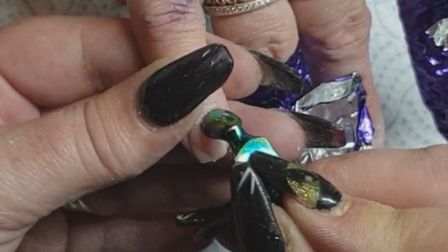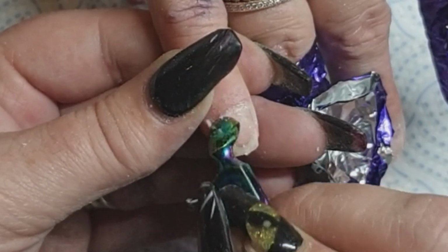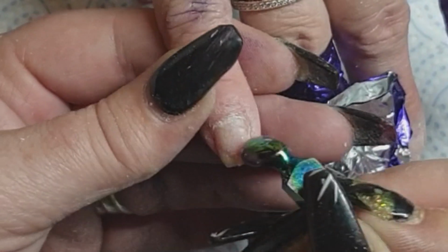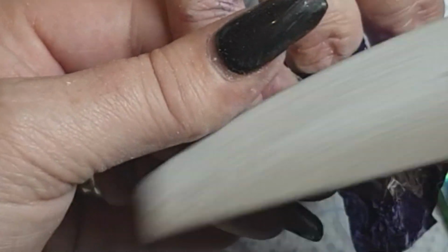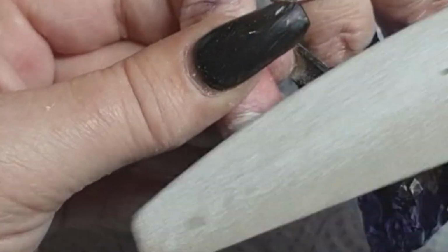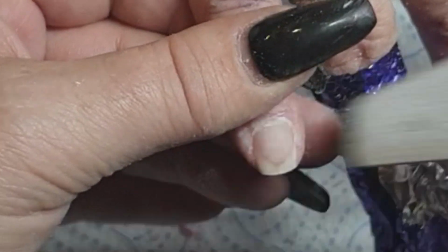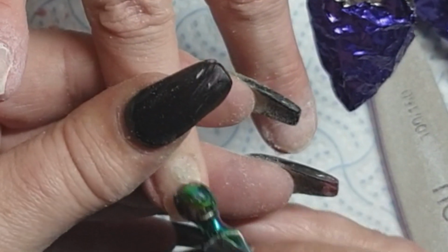Back to that little finger. So coming in, pushing the cuticle back as per usual, making sure I'm going down the body. Look at all that. Because we want to expose as much nail as we can. So come in and etch. Tidy up that free edge. I wanted to leave a little bit of free edge, but you can see on this one as well, her nail goes up one side slightly.